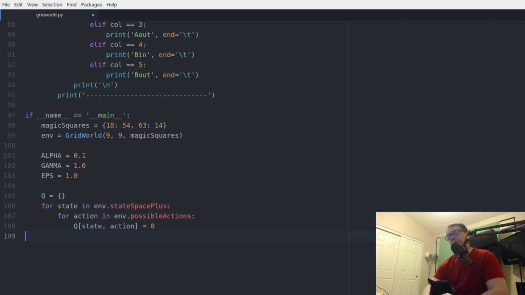It's really arbitrary, but the cool thing about picking 0 is that we're using something called optimistic initial values. What this means is that since the agent receives a reward of -1 for every step, it can never have a reward of 0, right? Because there's some distance between the agent and the exit.